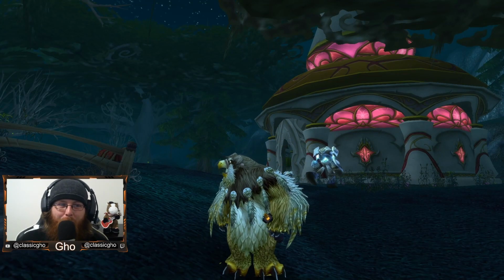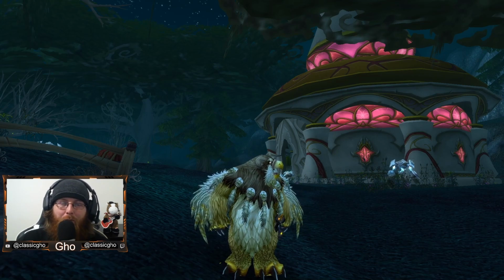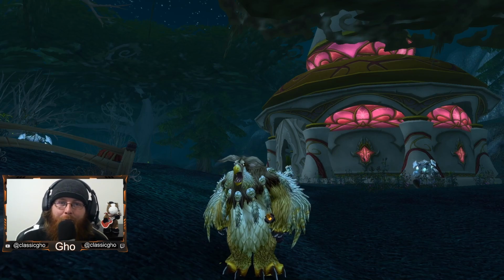This is only for the sweatiest of sweaty boomkins out there. This is an extra consumable that you can bring to raid and use it on one fight for 30 seconds.